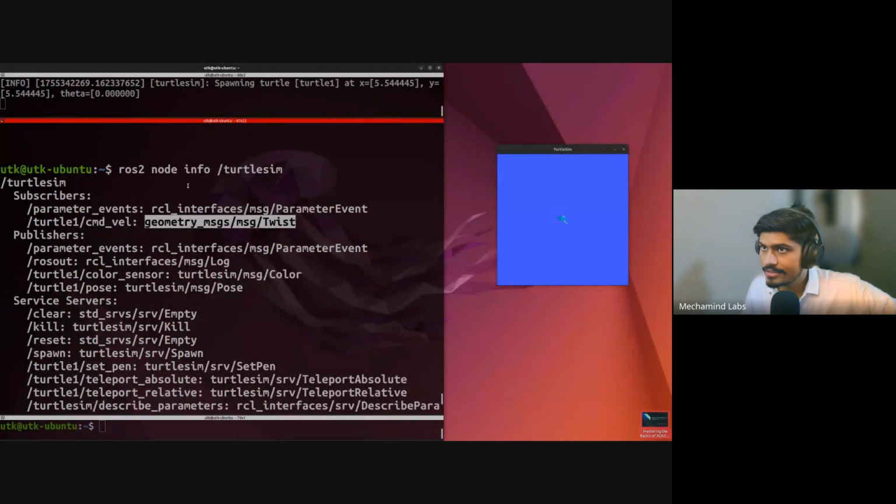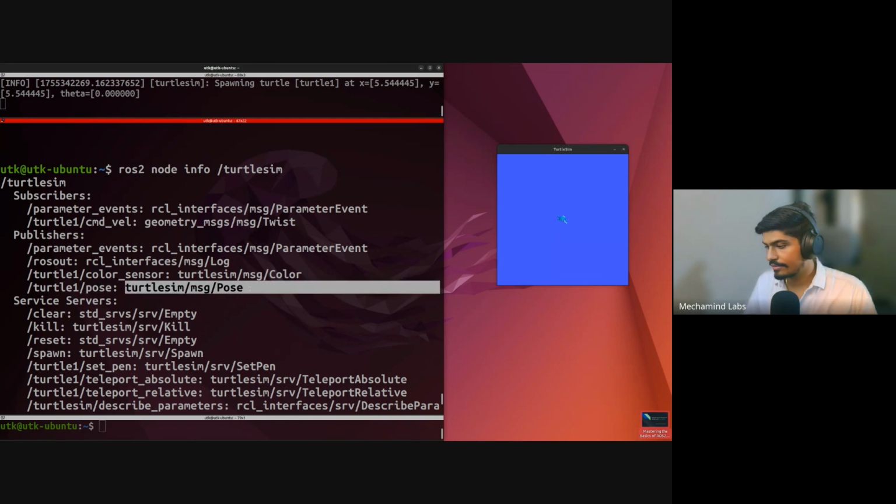You can clearly see that the Turtlesim node is subscribing to turtle1/cmd_vel, and the message type is geometry_msgs twist. And the Turtlesim node is publishing the pose data, x, y, and theta, to the pose topic with this message type. Now you can understand clearly what subscribers and publishers are.